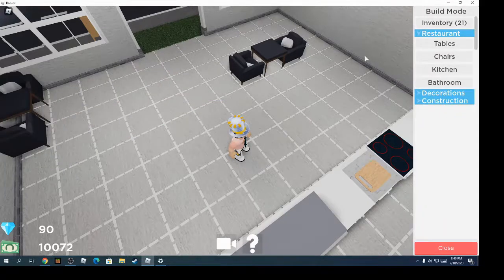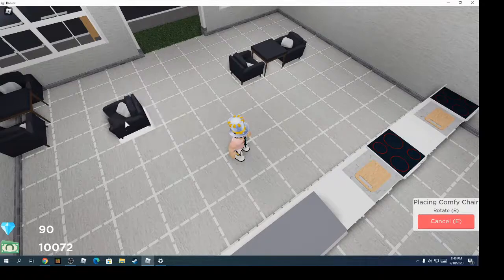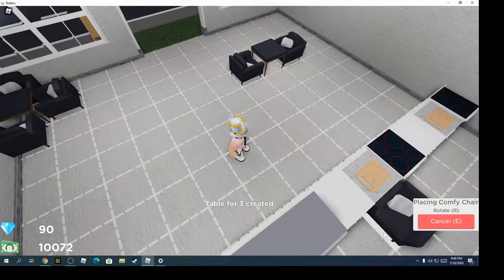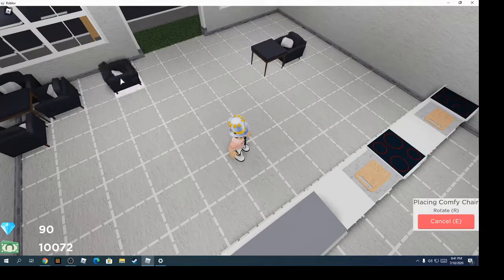And if you notice, I have an inventory of 21, because basically what I did is I had this thing filled up and worked on that to grind to get to 10,000. If I had been doing 2 tables of 2 people, I would be here for like a decade. So I got another chair. Let's pull this chair out, put it there, and hit E to cancel. So now I have a place seating 3 over there. Let's move this.